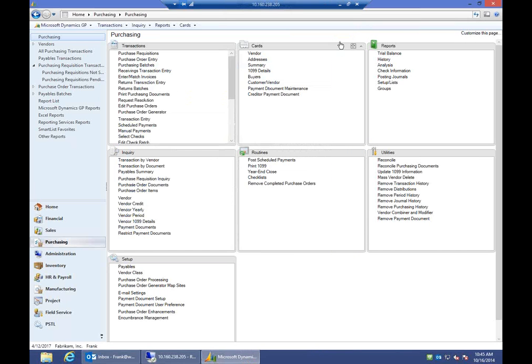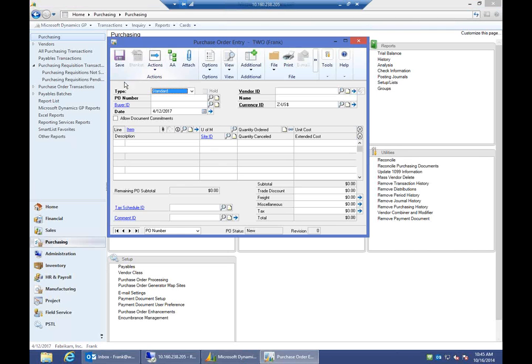So we took a look at the setup of requisition management. We took a look at how workflow is set up for requisition. If you wanted to turn on workflow for purchase order processing, you can. I don't, and so how I can tell is I don't have a ribbon on this window. But if you want, you can turn that on as well.